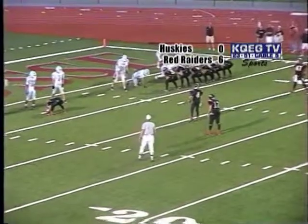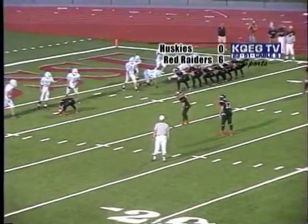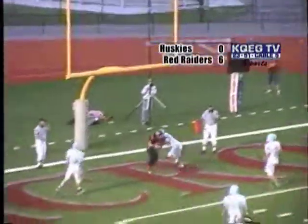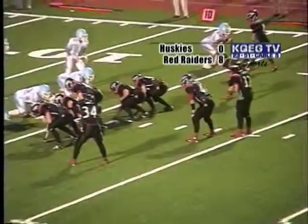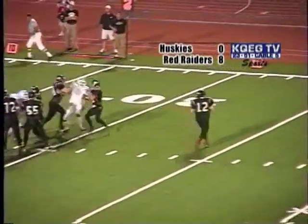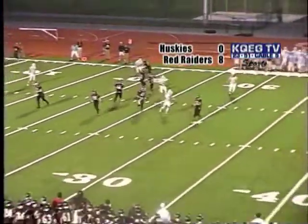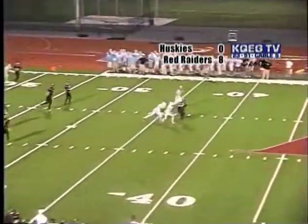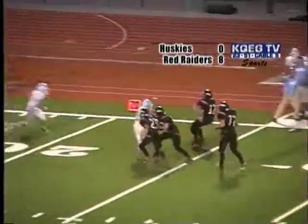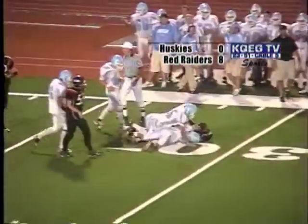Holding. You see what's called a hash mark slide. Let's see if they come back over. You have some options here. There's the options I talked about. June working out of the shotgun, sets up, a couple steps drop back, looking for somebody open, still has got his feet. Now being chased and hurried back at the 35-yard line. Look out! June slips a tackle, still working it. He's going to hang on to it and he's going to be dragged down back at the 25-yard line.